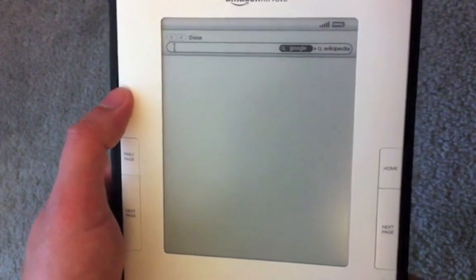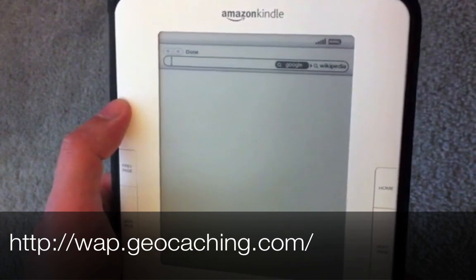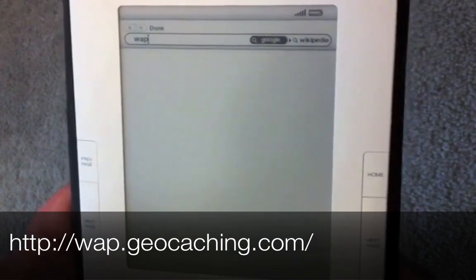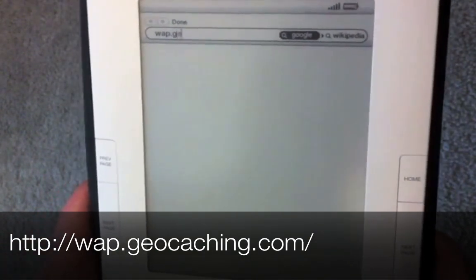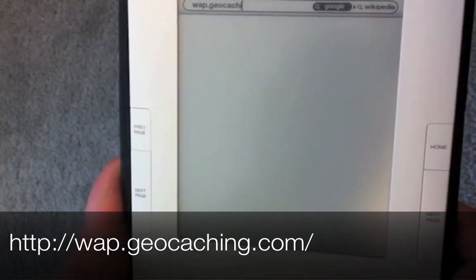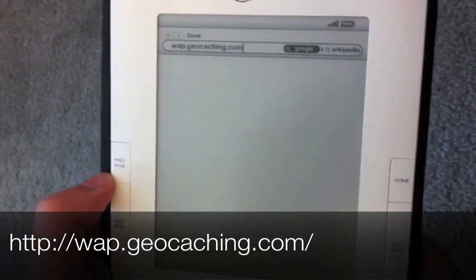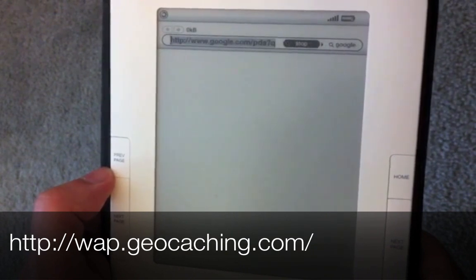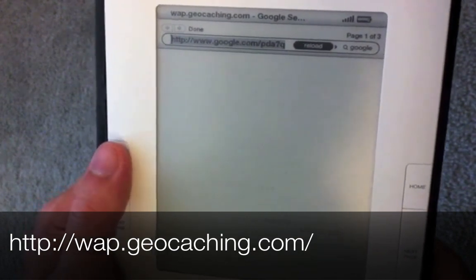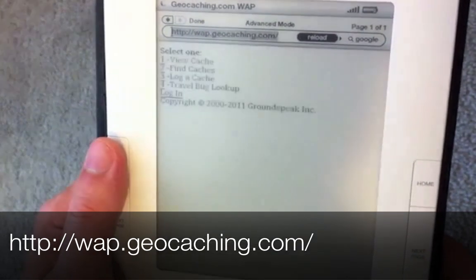But there is a very scaled down version of the geocaching site that you can get to using the Kindle. And the URL for that is wap.geocaching.com. So I'm going to type that in there. I'm going to hit return. And that's going to take me to this site.